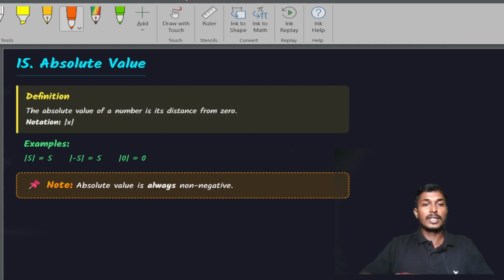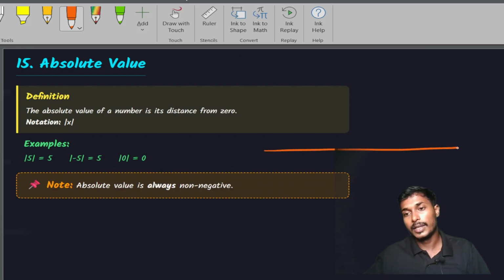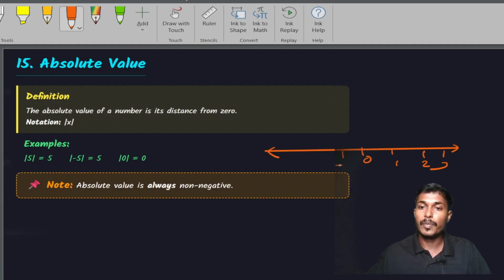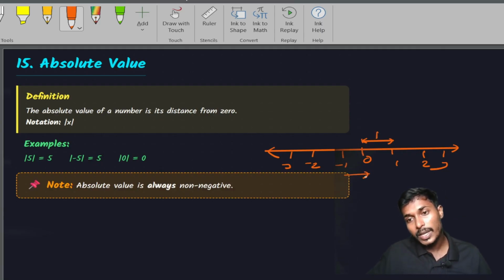Let us move forward. What is the absolute value? If this is a number line, what will be the distance of 1, 2, 3, and of -1, -2, and -3? Absolute value tells us the distance from 0. If I ask what the absolute value of 1 is, of course 1. What will be the absolute value of -1? Are you going to say it's -1? No, distance can never be negative. So, with this symbol of absolute value, it will again be 1.